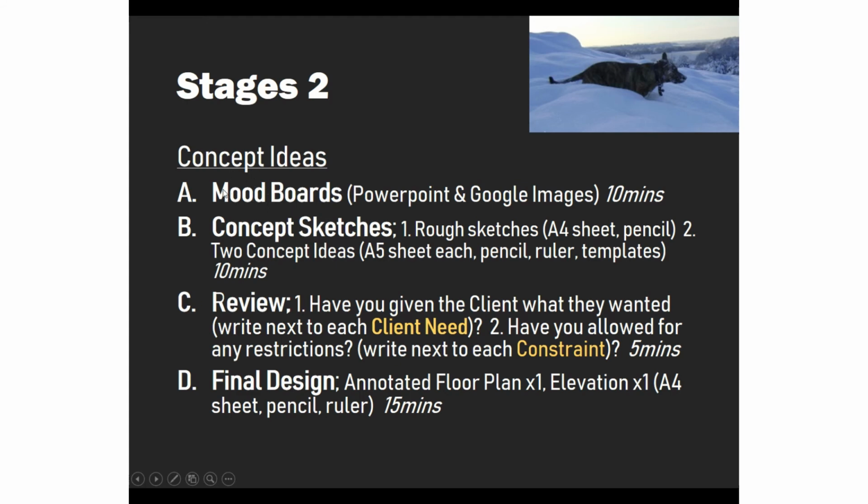The next thing we do is I want you to do mood boards. This is very simple. We just go to PowerPoint and Google Images. On your PowerPoint, you're going to copy Google Images of different dog houses. So you simply put into Google Images doghouse, or cool doghouse, or rich person's doghouse, or simple doghouse. You basically just copy and paste onto a PowerPoint slide 8 or 9 of your favourite ones.